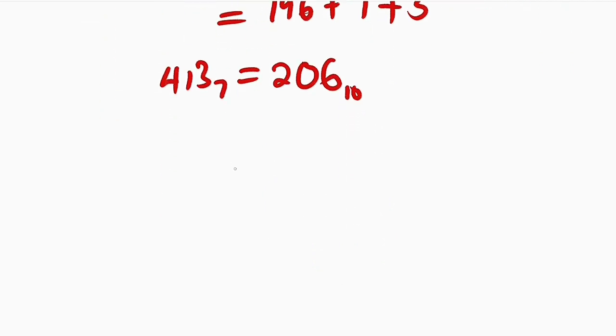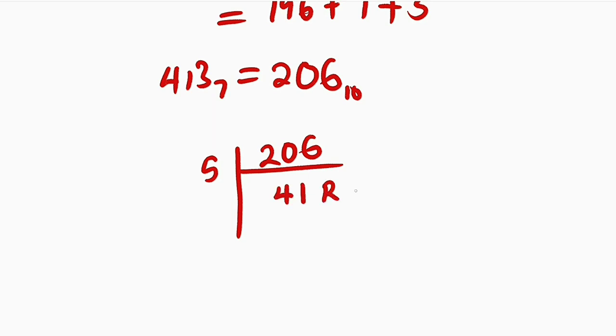And how can we do that? We are going to perform a successive division of this number, 206, by what? 5, since we are converting down to 5. So if you take the whole of this and divide by 5, you are going to obtain 41 with a remainder of 1. Then 5 again can divide this how many times? 8 times with a remainder of 1, because 5 can divide 40. Then 5 can divide 8 one time with a remainder of 3, right?